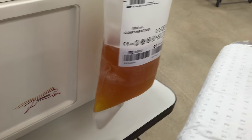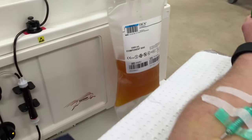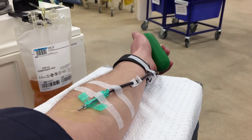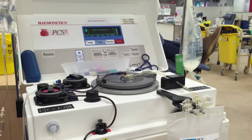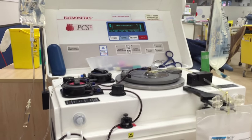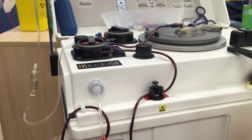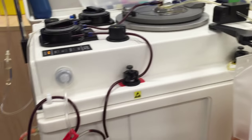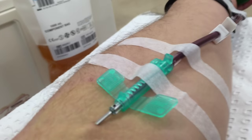We're getting a bit later into the donation. You can see the bag is starting to fill up — the plasma is quite dark coloured, especially in a thick bag like that. The red cells have been periodically separated and returned back through me. Every now and then the machine turns off and the red cells get flushed back through with a bit of saline, which you can see hanging in the bag up on the right. As that happens you feel quite a cold sensation coming back up through the vein and into your circulation. They also give you about 500 mils of saline through the drip to make sure you don't get too dehydrated.